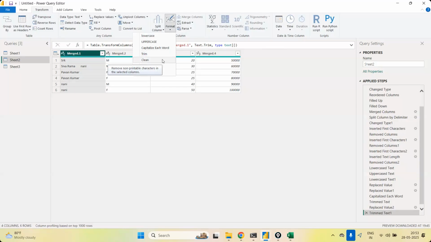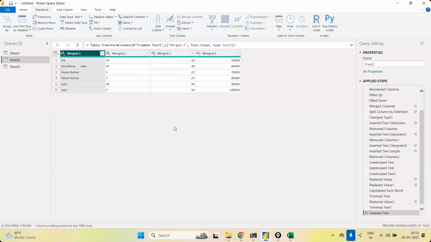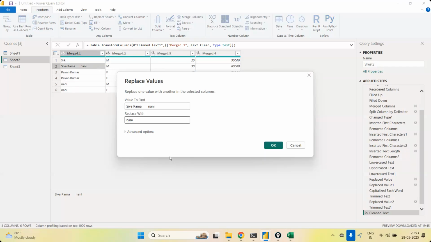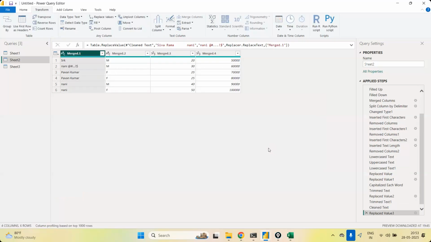Next, clean. Now can you see what was written? Remove non-printable characters in the selected columns. Whatever is non-printable, it will remove. Some special characters will be there. For example, let me add here, replace. I'm adding Nani, dollar, at the rate, hash, dots, and dollar, something like that. And I'm going to click on clean.